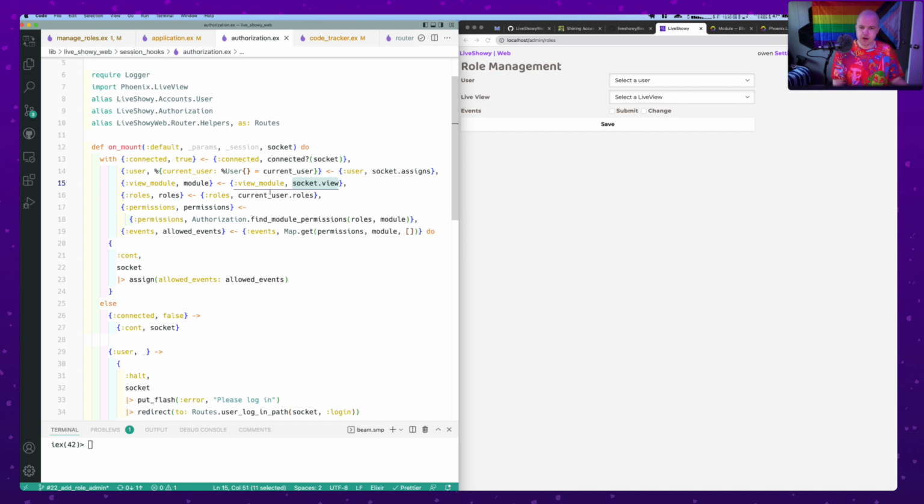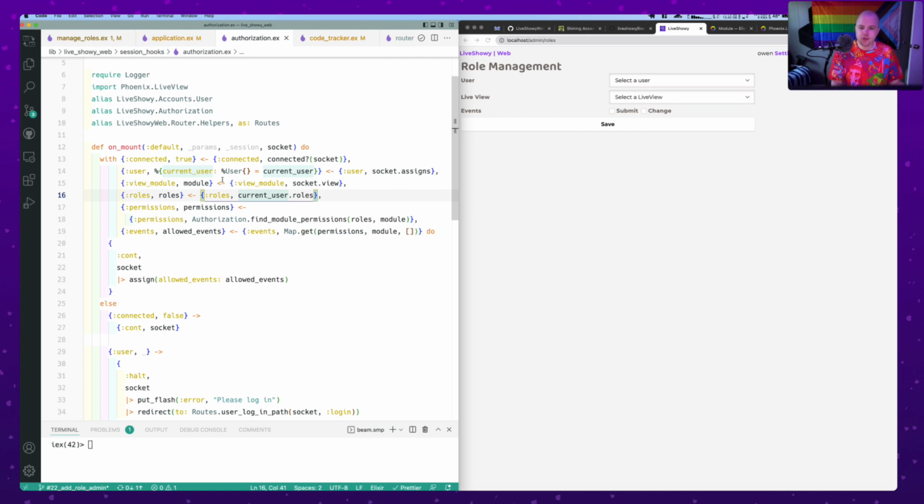From there, as long as that is successful, then we're going to get the user roles. The sequence of this step doesn't necessarily matter, I don't think. These could be flipped to move current user closer to socket.